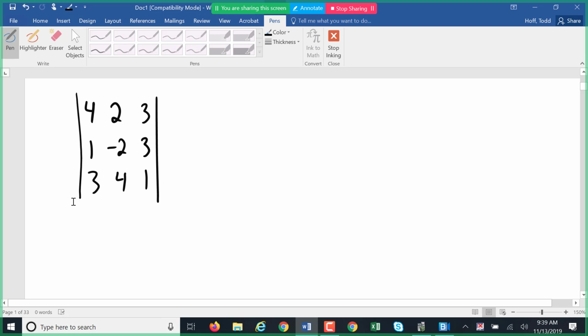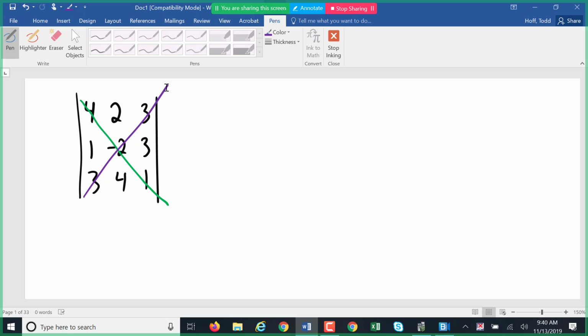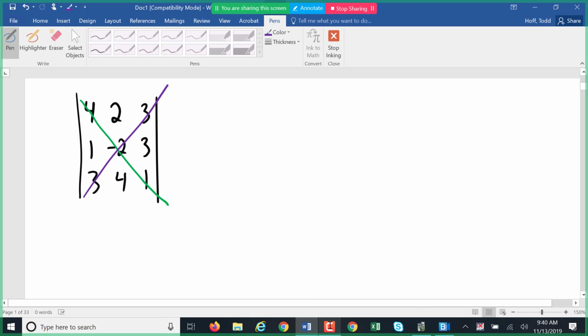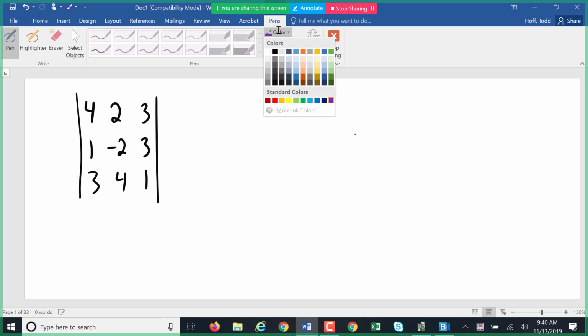Again, I'm just going to use the straight brackets to indicate that we are doing a determinant. But here, if we just did one down diagonal and one up diagonal, you notice we miss almost half of the numbers in the matrix. The determinant has to summarize all of the numbers in that matrix. So it isn't adequate to just do a single down diagonal and a single up diagonal.